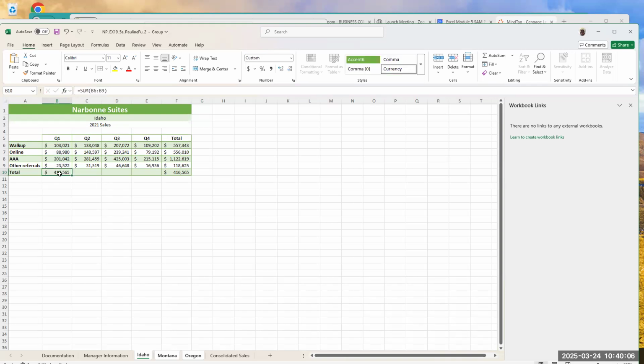Now click cell B10. Put your mouse on the bottom right corner until you see the fill handle. Click and drag to the right until E10. That's not right. Give me a second. E10. C6.